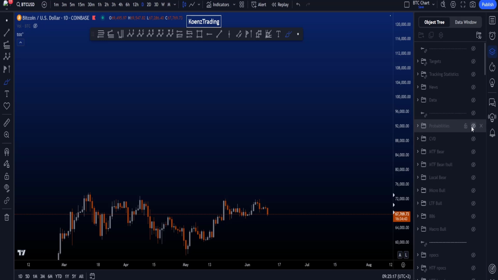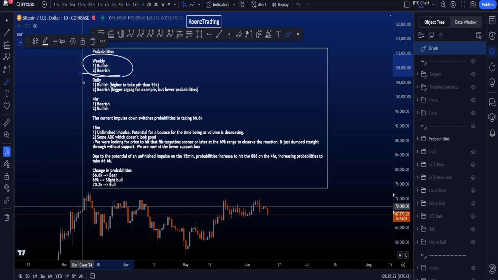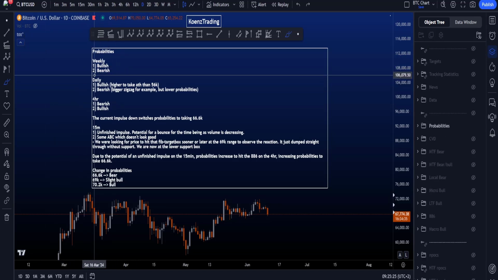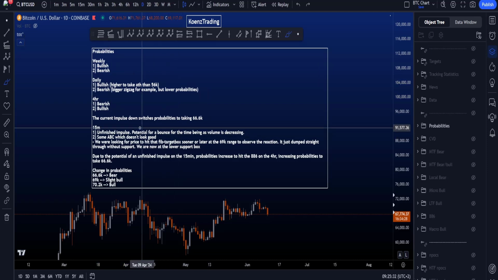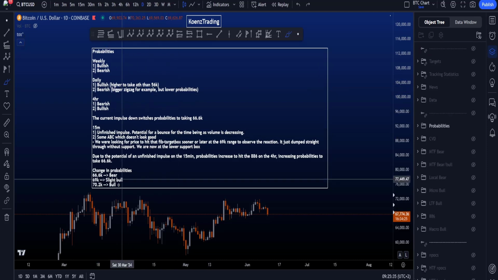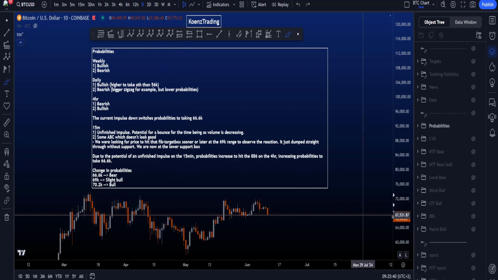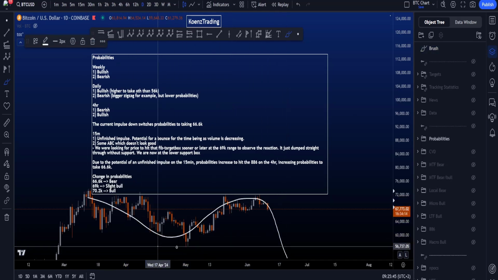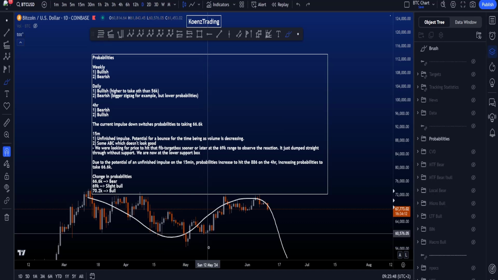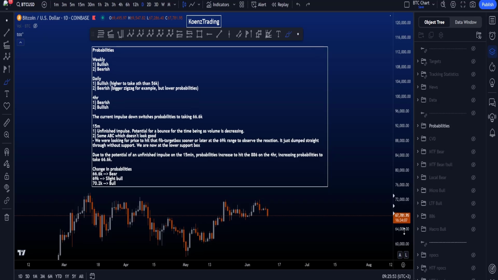And if we then look at the probabilities of the different scenarios, on the weekly time frame, the probabilities are higher for the bullish scenario compared to potential bearish scenarios, which only become relevant if price can move down to hit 49.3K. On the daily time frame, the probabilities are also higher for bullish scenarios to take the all-time high before maybe at a later stage 56K, but at least all-time high first at the moment. And a potential bearish scenario where that is not the case would be a zigzag in an ABC, where you move down to take the lows at 56K, but that has a lower probability, as explained in a lot of detail in the live stream yesterday.